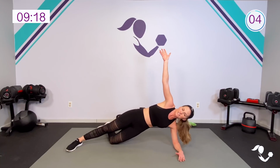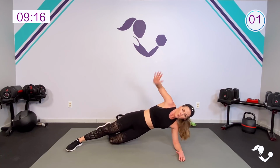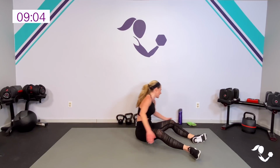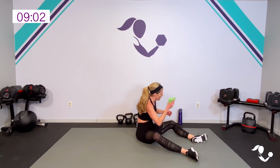You know I love side planks, they're in a lot of workouts. We just work the core, relax, stretch it out. That was intentional. We work those sides and obliques. We're gonna do it on the ground as well with our core, right? Whoo, I'm sweating, guys. All right, take it to that other side.